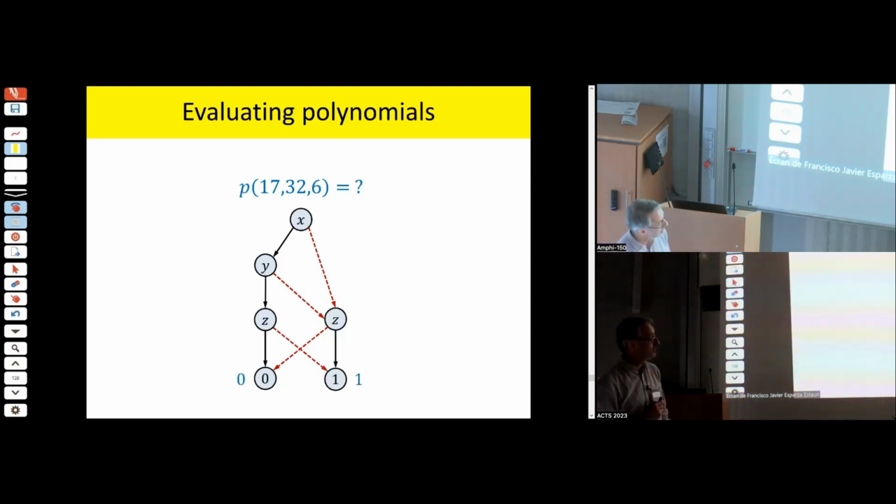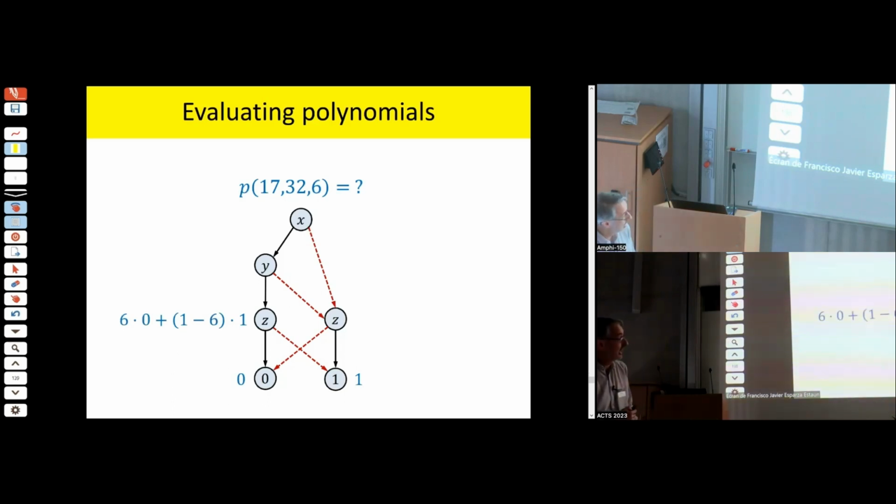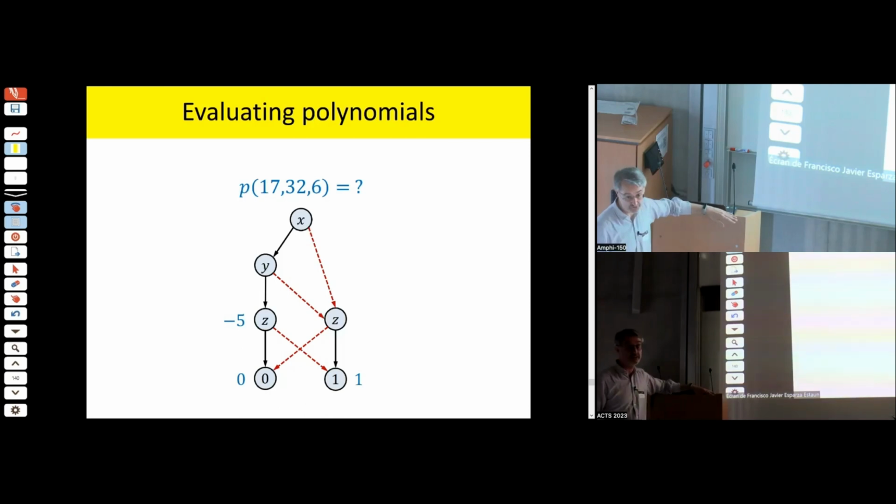Well, what the prover is going to do is, it knows that the value of this polynomial on this input is 0, and this is 1, because that's always the case, right? And now for z, it's going to plug in the value 6. The value for z is 6. And the prover knows which polynomial this one stands for. So actually, it's going to apply the operations, and it's going to get -5 as result.